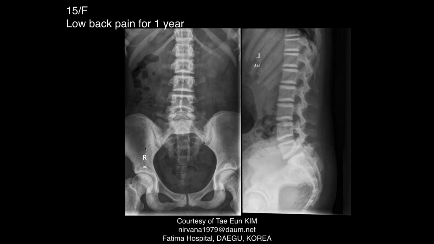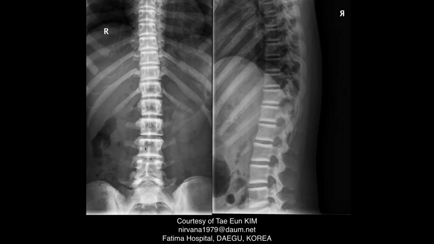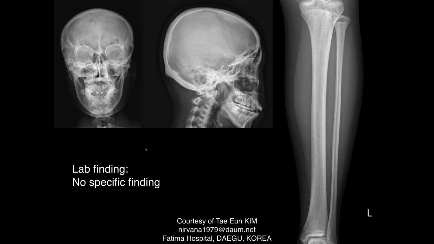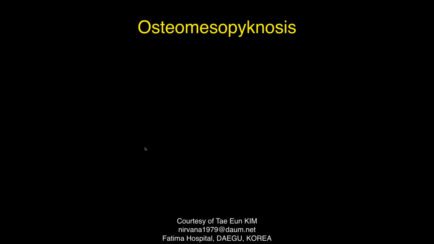Okay, Pablo. Let's see. We have a frontal and lateral view of the lumbosacral spine, and there is sclerosis of the end plates of all the levels. Let's see the pedicles, and here we have a bone scan. It looks like there's some uptake of the vertebral bodies, maybe the SI joints, and let's see. So, skull X-ray.